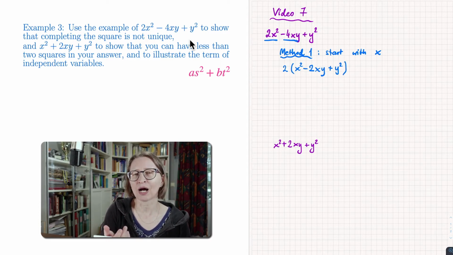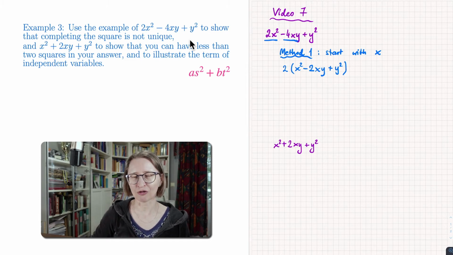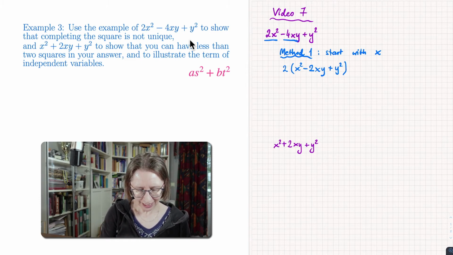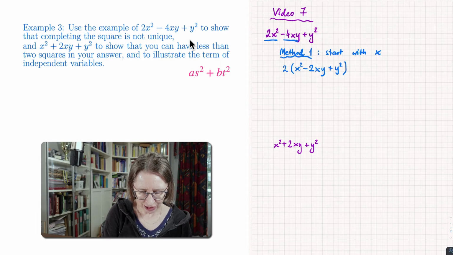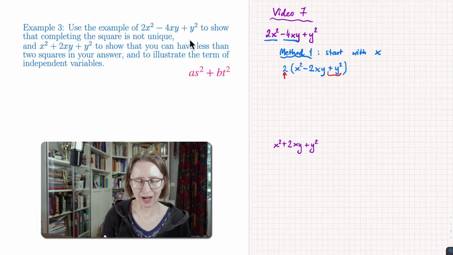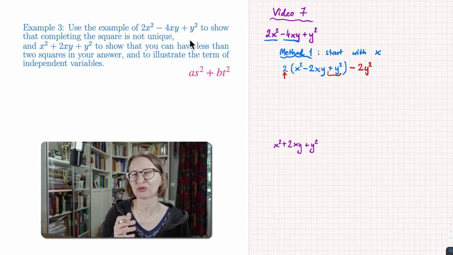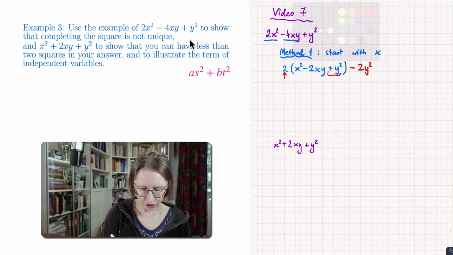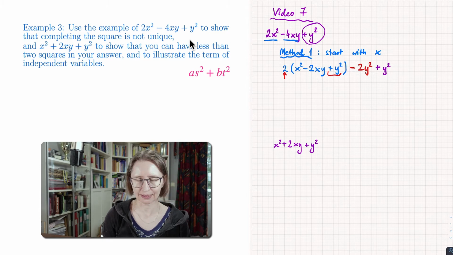Think about x and y as a and b from our old formula for the square of a sum. So what I have done here is actually add twice y squared. You see this? Twice y squared. So to be good, I have to subtract it, because I want the expression I'm producing now to be equal to my original expression. And then I just have plus y squared from my original expression.